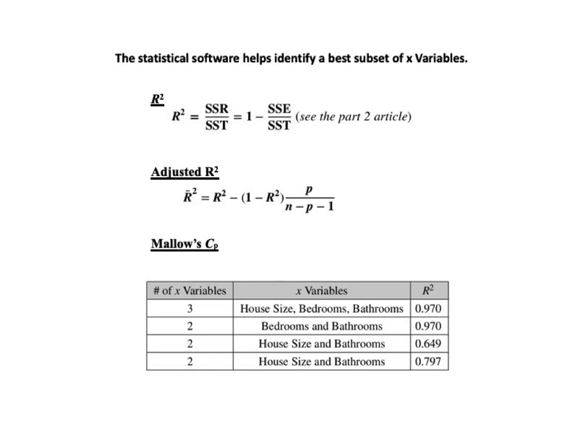Adjusted R squared adjusts for the shortcoming in R squared. If n is the sample size and p is the number of predictor x variables, then here's the formula for adjusted R squared. Now, there are mixed opinions regarding whether it is a substantial improvement over R squared. Mallows' Cp makes a similar adjustment. It is preferred by some experts, but it is not often included in the standard output of software and spreadsheets.